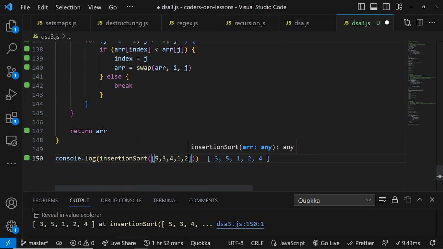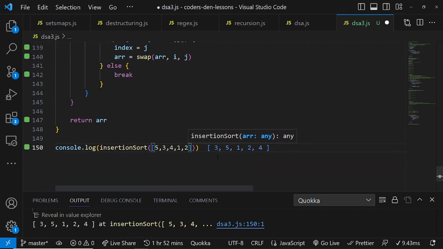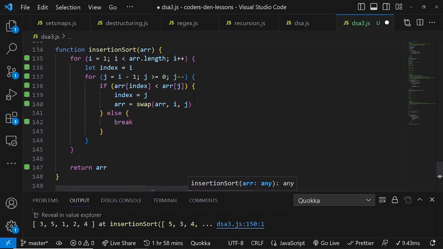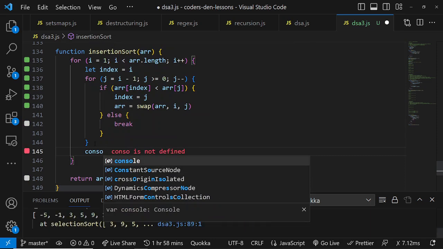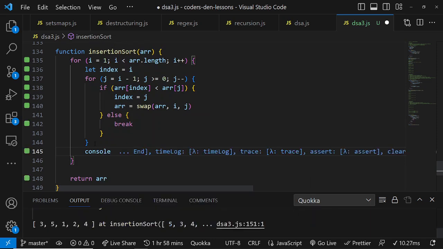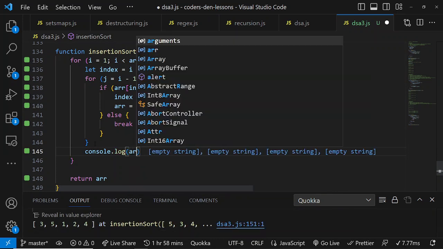Okay, so this didn't work. It's saying 3 5 1 2 4 3 5 1 2 4. So crazy things are happening. Something in here ain't right. So let's see how it was changing over time. Console.log array.